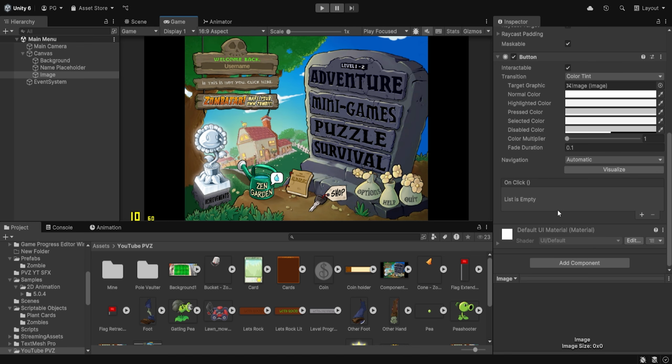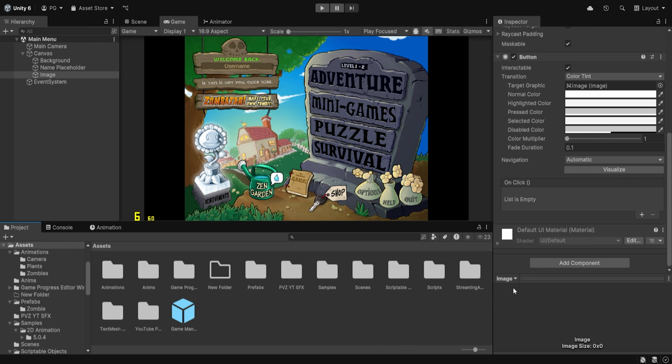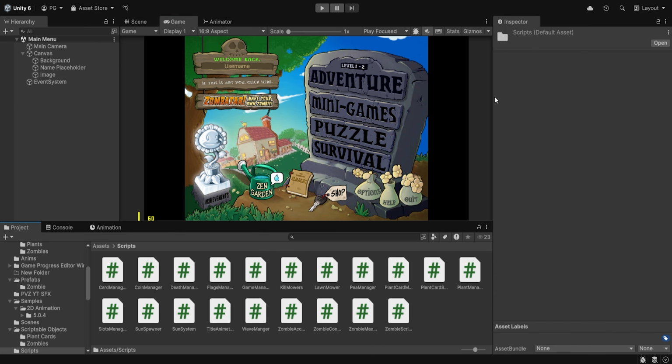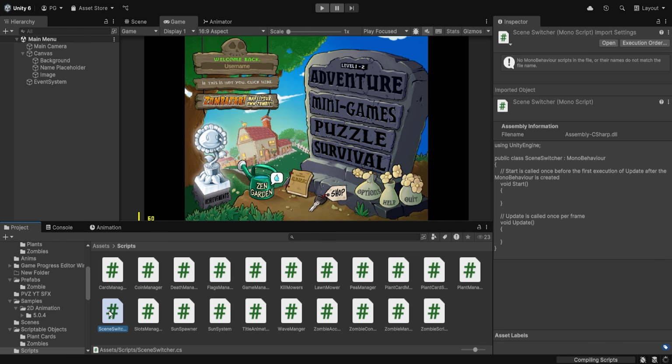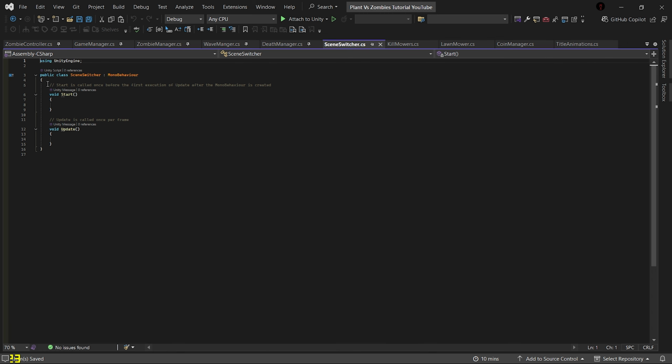Save that, and let's just create a new script. Let's just call it scene switcher. Double click to open Visual Studio, and in here let's just do public void switch screen, and here I'll just do serialized field int.